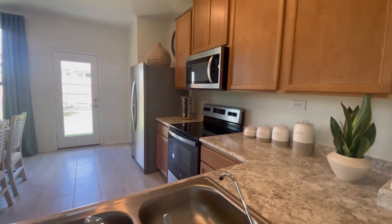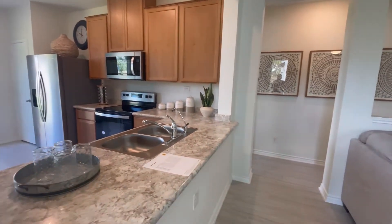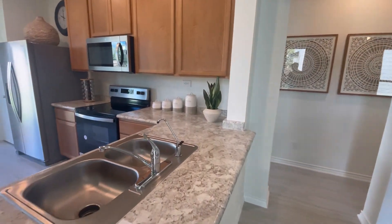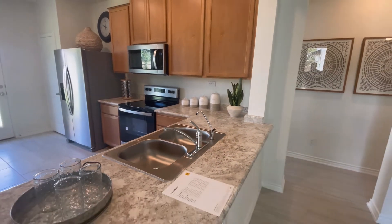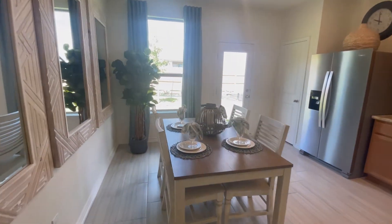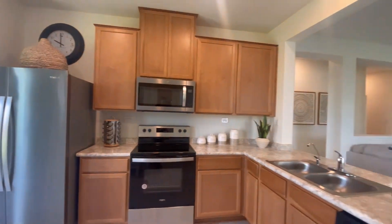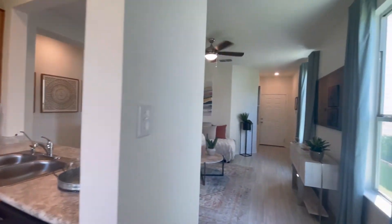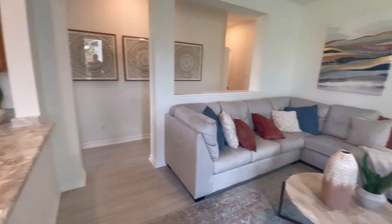Here you have your not-so-modern kitchen, but we can always help you out. You came in contact with the right guy — we have our contractor's license, so we can help you remodel your kitchen. And here you just have all access; it's not so closed up, so you can still be able to talk to people.